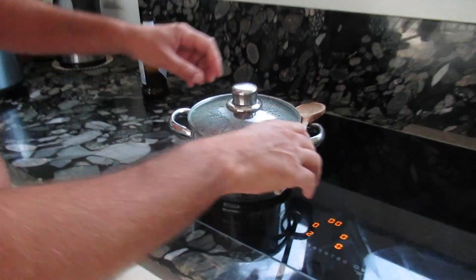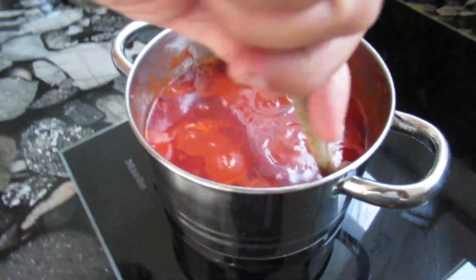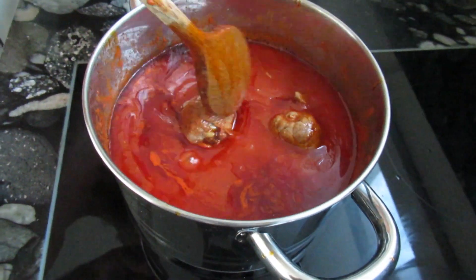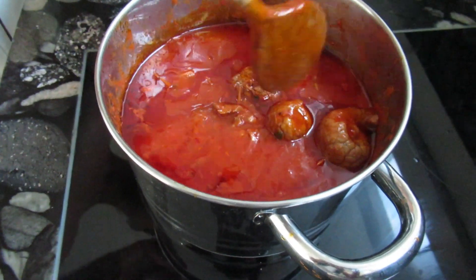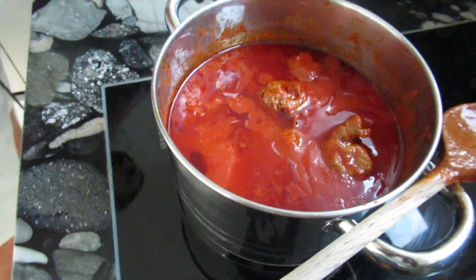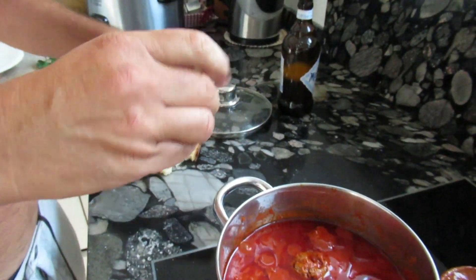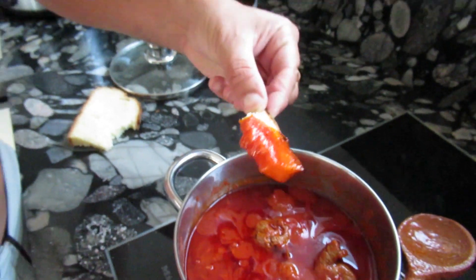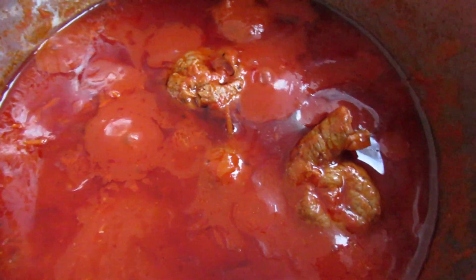After about three and a half hours of cooking, let's see how we are doing. The smell is extremely good. They seem to be already nice and soft, and I think I will have to do a quality check. I have bread from Basilicata here — it's seven or eight days old but still fresh. Really good, really, really good and tasty.